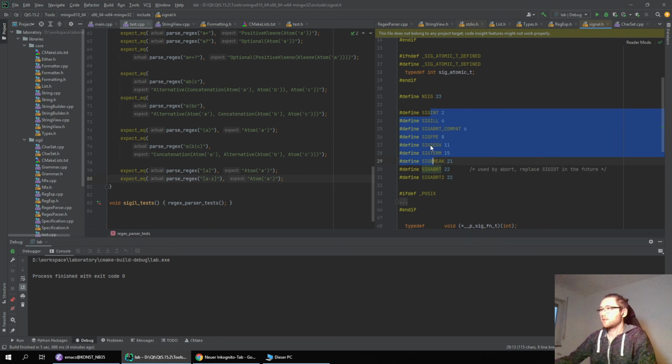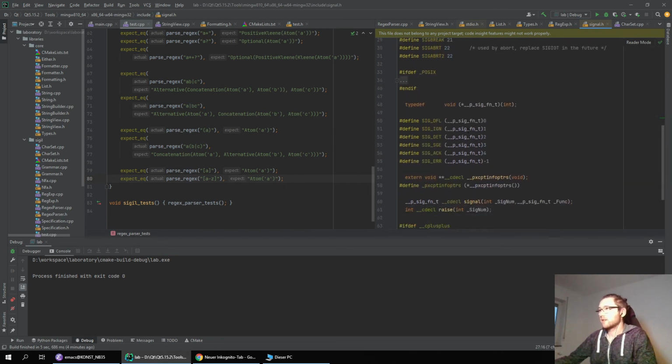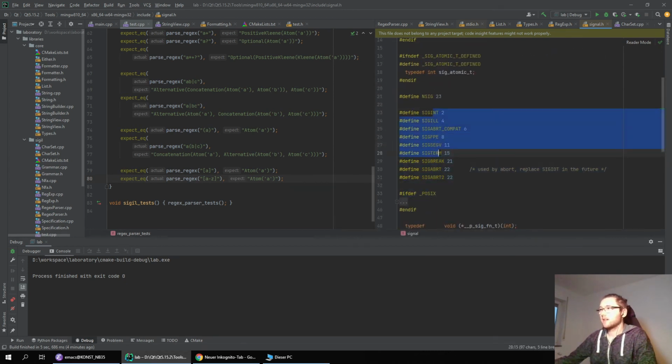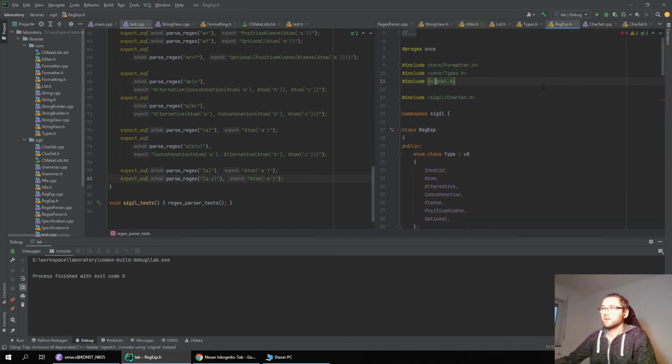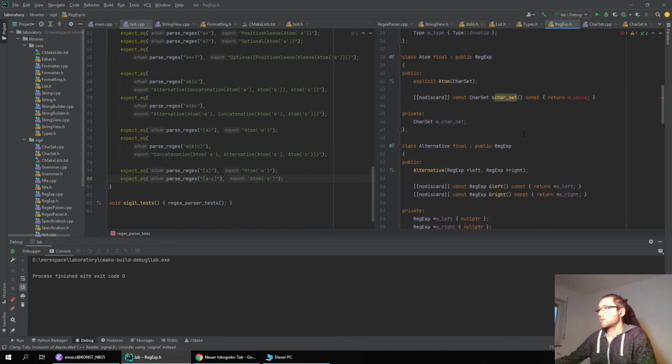So this is what I see to register signal handlers. I see where you can handle things like SIGSEGV, so the segmentation fault. So, learn a thing. Let's just keep going. Let's just return this here and also fix the atom constructor.